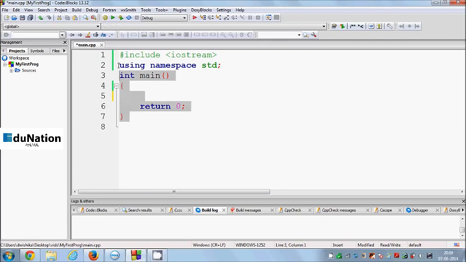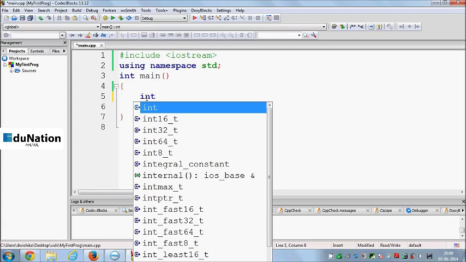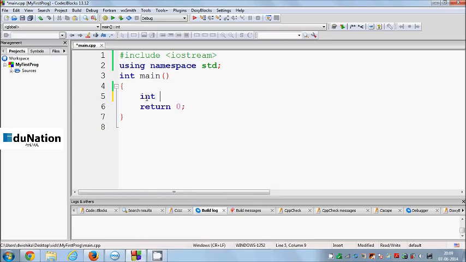So this is our basic program which we have written last time, and this is how you can declare a variable. For example, you want to declare a variable of data type integer. So just declare the data type of variable first. Just write int for declaring integer, and then declare the name of the variable. So in our case we can name our variable as x, for example, and then you can just give a semicolon, and this is the declaration of the variable.